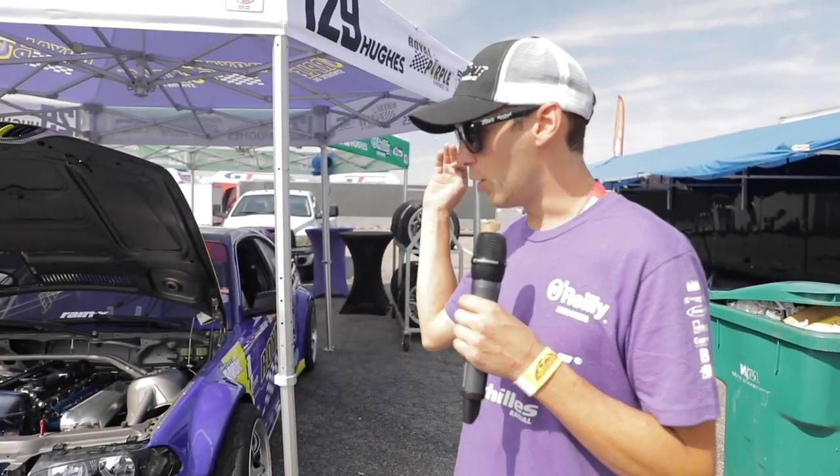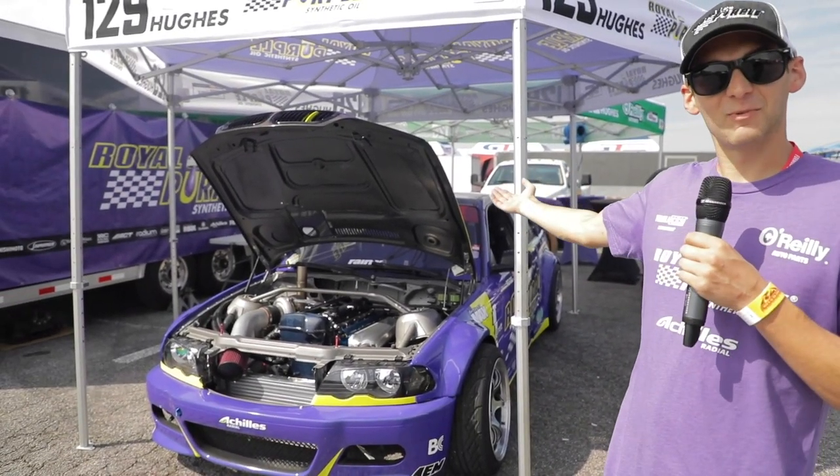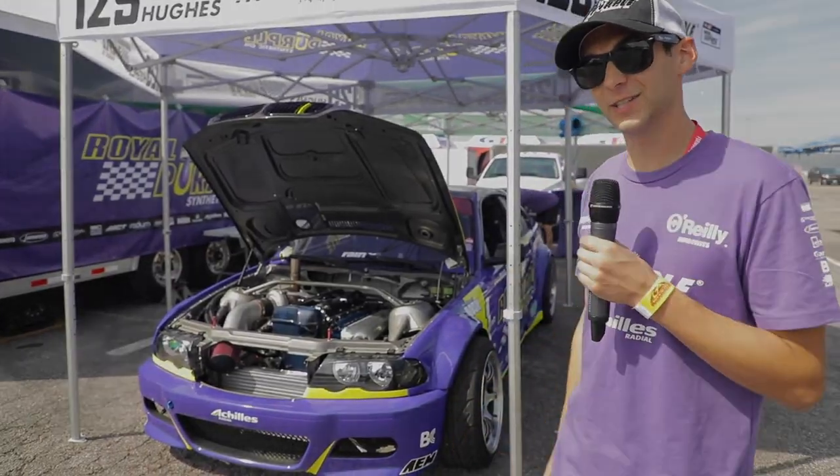This thing basically went all the way down to a bare shell. I did all the fab work myself — every single weld on this car was done by me and my father. We sandblasted it down to a raw shell and then painted the whole thing with Steel Coatings. This is what we get, so really proud of it. Catch you guys later!